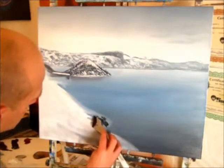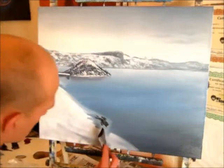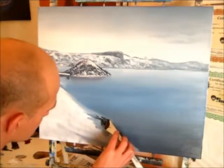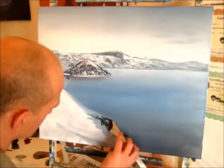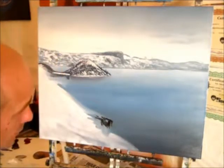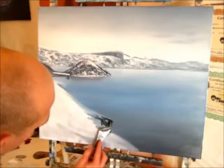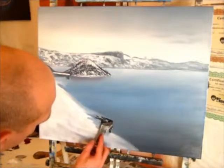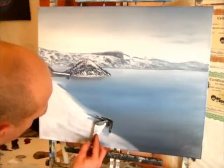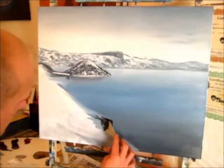Now that actually goes up into there slightly. And it comes along here and then just drops right down to about there. Just love painting rocks with the knife. It's so easy.